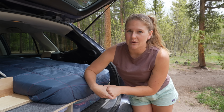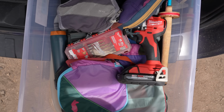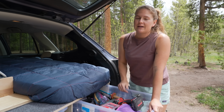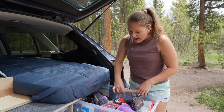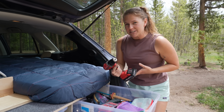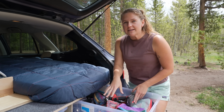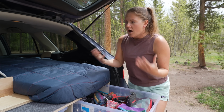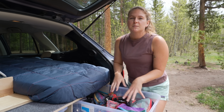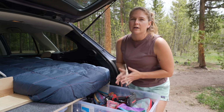about $8 per tote. Breaking it down side to side, this one over here is much more for gear storage right now. You probably noticed, but I don't have a gearbox on the top yet. It's an upgrade that I would love to have in the future, but for now, I have small things like a fishing pole. I actually have a drill in here from a project I was just working on earlier, a hatchet. I have a water filtration device, so if we're by a creek or a river, obviously I don't have the ability to carry a bunch of onboard water, but that allows me to filter up to, I think, 8 gallons or so an hour, which is far more water than we will be needing.